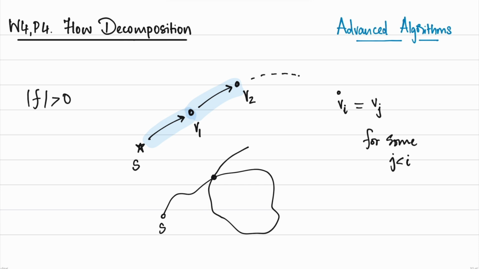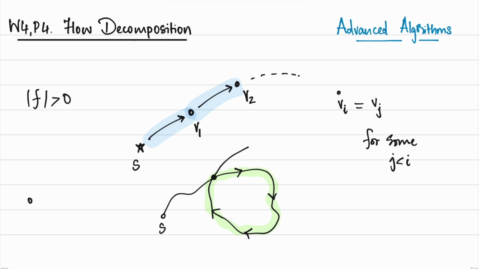And at this point, I don't even want to go further down. I want to stop here, because what I have found is actually a cycle in this graph, and I know that all of the edges on the cycle actually have non-trivial flow. Okay, so what I'm going to do at this point is basically eliminate this cycle. So I'm going to update the flow so that I basically get rid of the bottleneck flow on this cycle from all the individual edges.